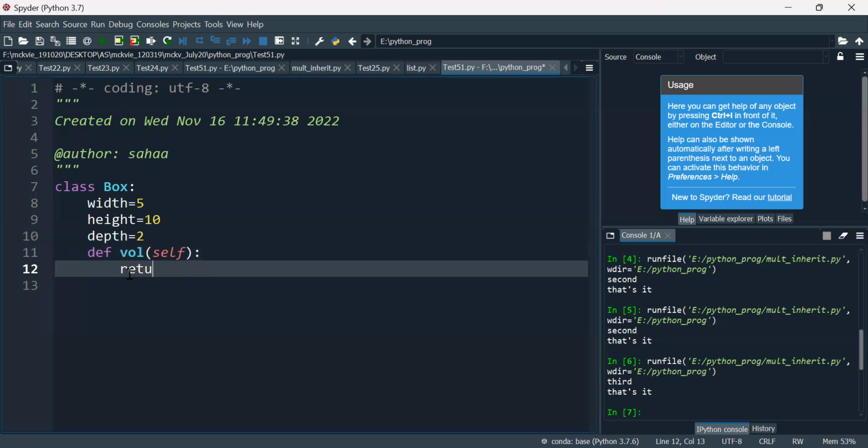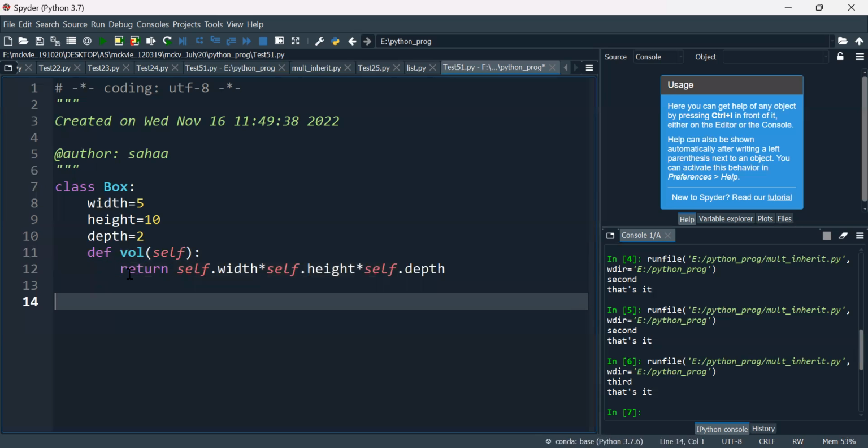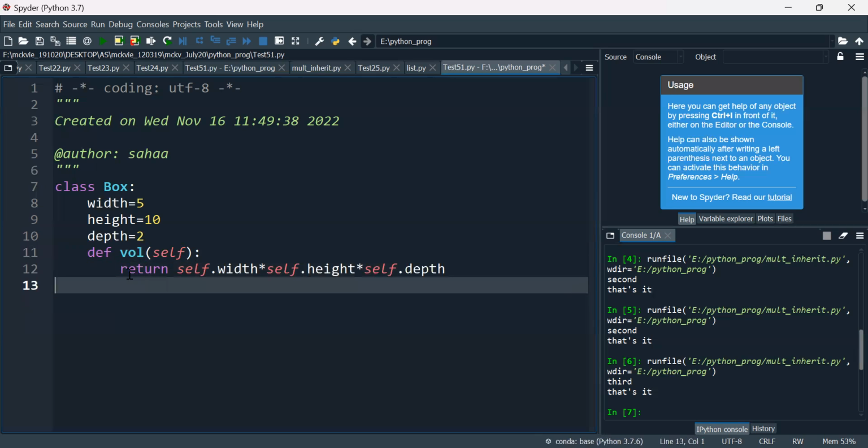So what this function does, definitely it calculates the volume of this box, and the syntax is self.width, self.height, and self.depth. So that's all regarding my function definition.